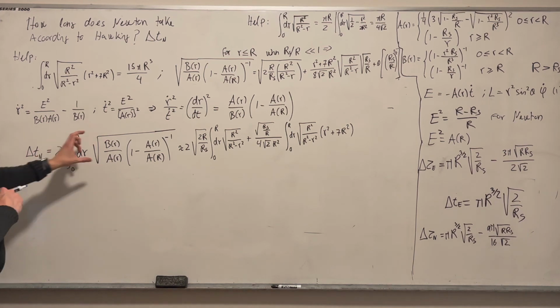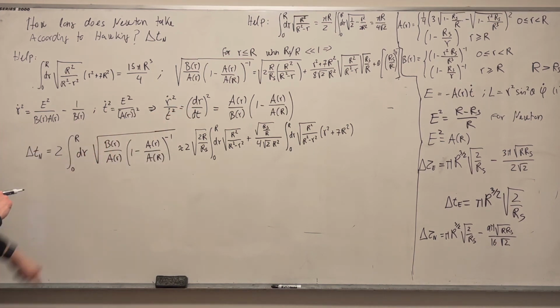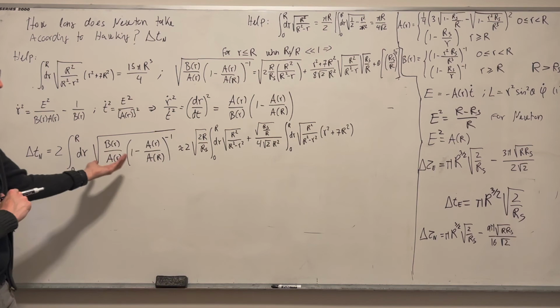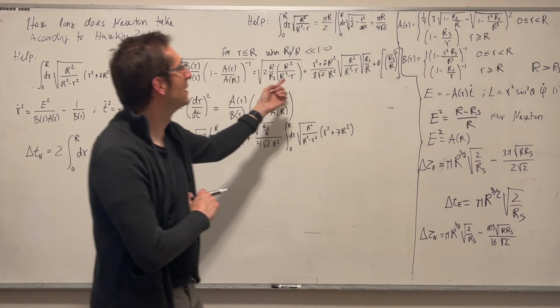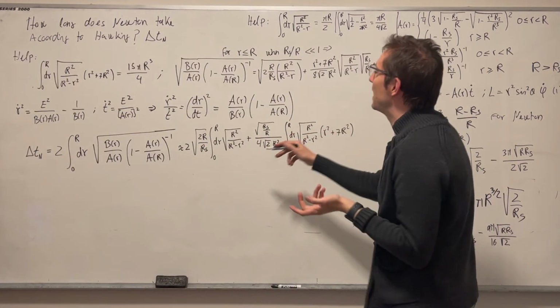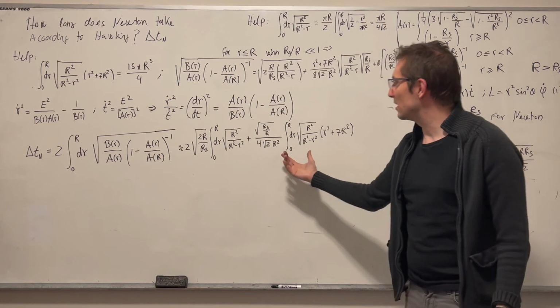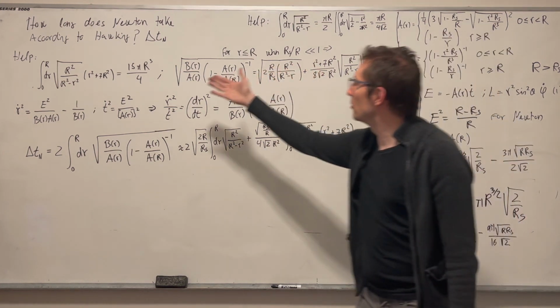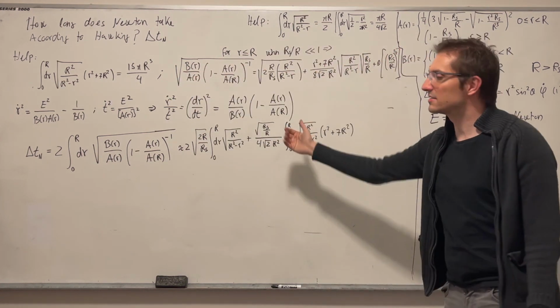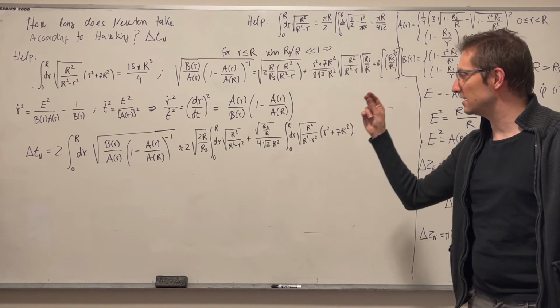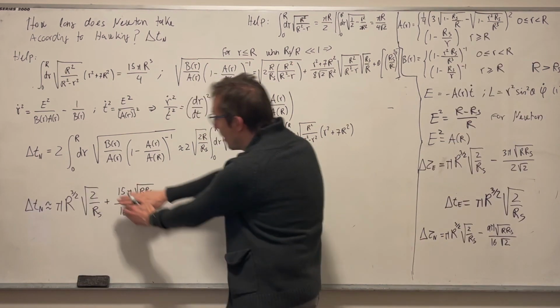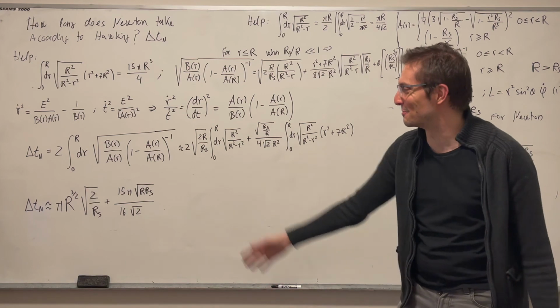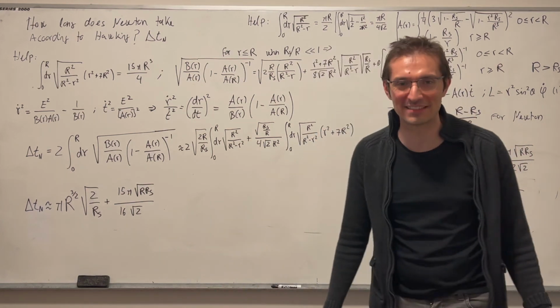Okay, we substitute here the inverse of that expression square rooted, and the nice thing is that we get the help. So with the help of the help we expand, and we obtain these integrals that with the help of the help we know also how to compute. After substituting these integrals, the result we get is this. So yeah, the Newtonian prediction plus some small correction of the order of microseconds again.